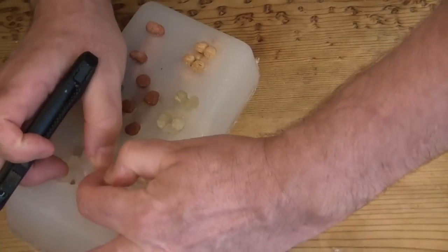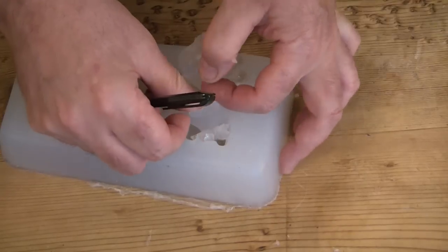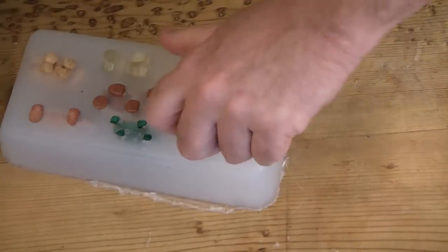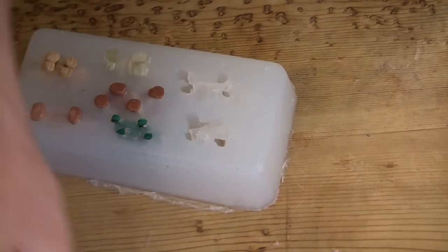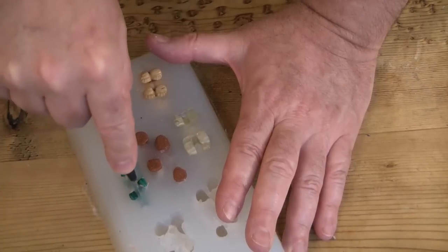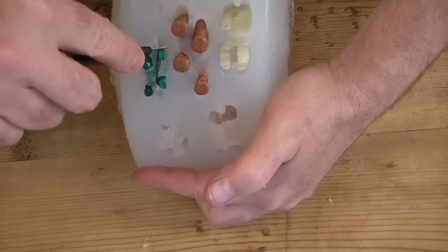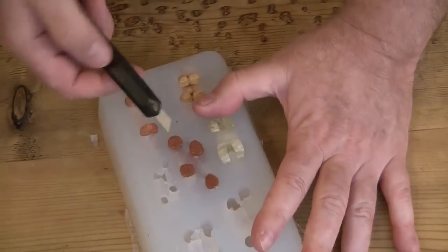Okay. I need a third hand for this. Yeah, there's silicone through the trunk. You see what I mean? The silicone had gone through and kind of created a lock on it there. Okay, that's 2 out. I hope there aren't more with that kind of a trunk. I didn't think about that. That one came out pretty easily. Let's get this big one.